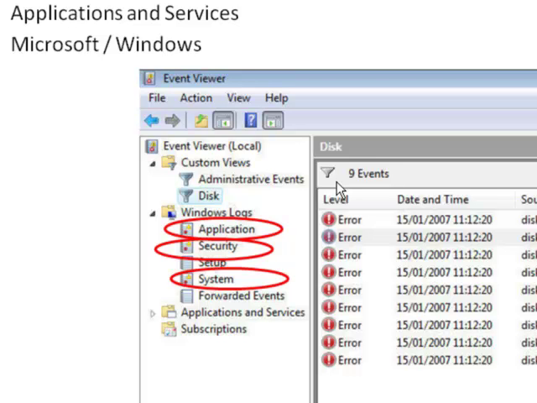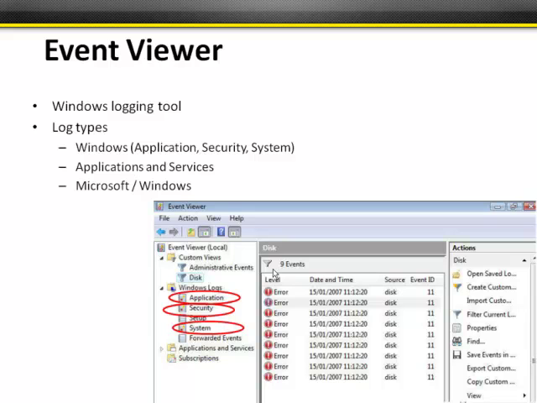What I find is the biggest factor that is overlooked here is that people don't know how to go into the logs to find the information that they need, at least quickly or effectively. Like, for example, people come up to me and they say, hey, I got a problem with this, what do you think? And one of my first questions nearly all the time is, well, what did your log files tell you? And they say, well, I don't know, I didn't look in the log files. And to me, that's the problem right there, because you can typically go in, read your log files, and your log files will tell you the story.